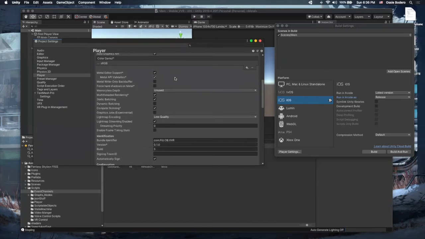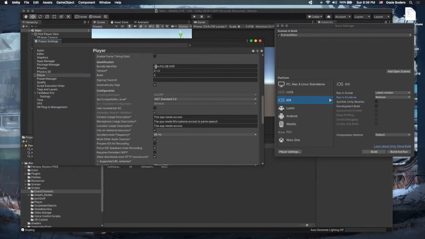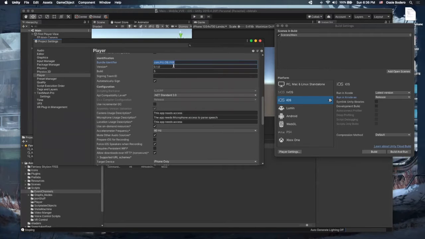The most important aspect here is to make sure that the bundle identifier is the same. In this case, OB, VVR, FIU. That's what I'm using as my bundle identifier. The build version for this one is 5.